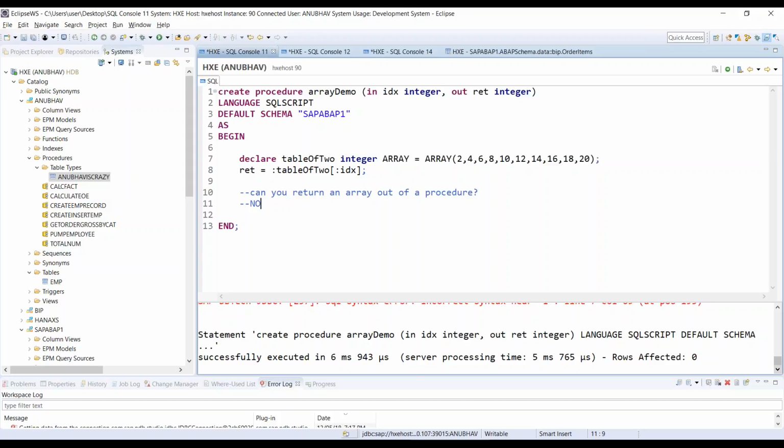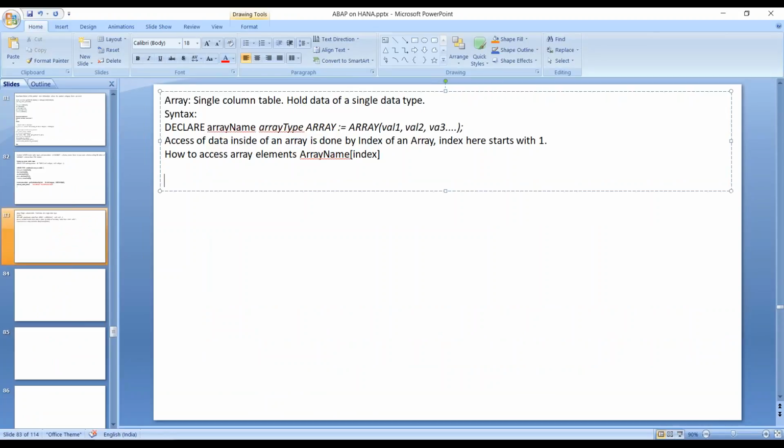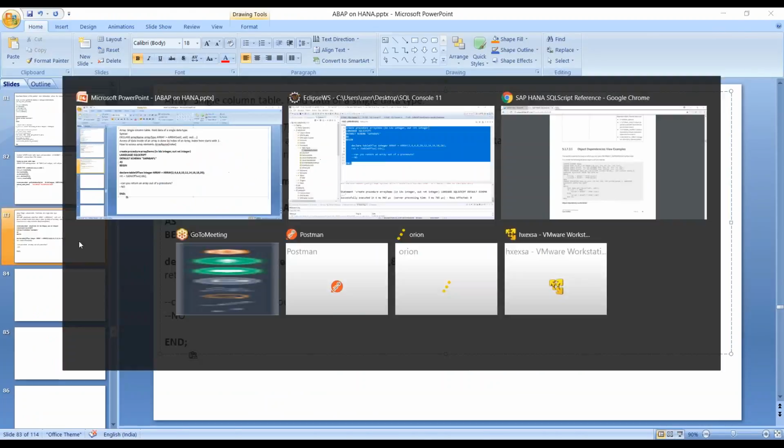Just now we saw in the previous example, what can you return? A table type. So how do you now transfer this data of an array to a table type? Okay, we will see that. Let's first take this very simple example, copy and paste this, and I'm gonna use another example. I'm gonna print off a table.